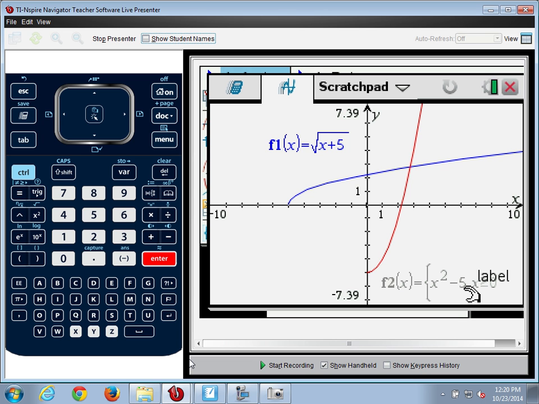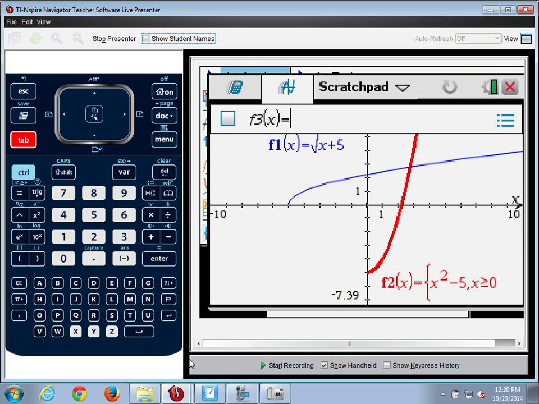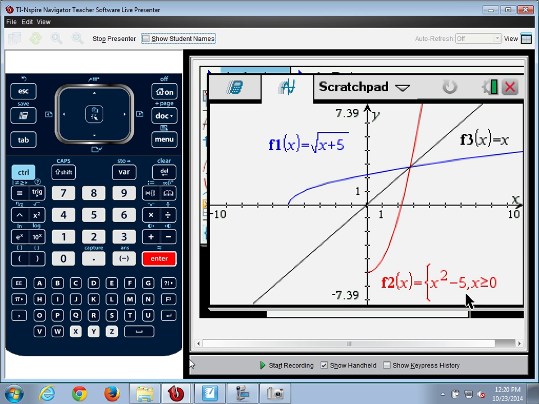And now you can see that there is symmetry. If you graph that y equals x line, if you fold along this y equals x line, you will have symmetry now. But that's why you have to put this or restrict the domain. X has to be greater than or equal to 0 for it to work.